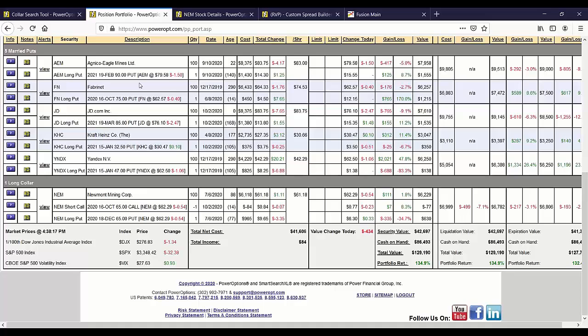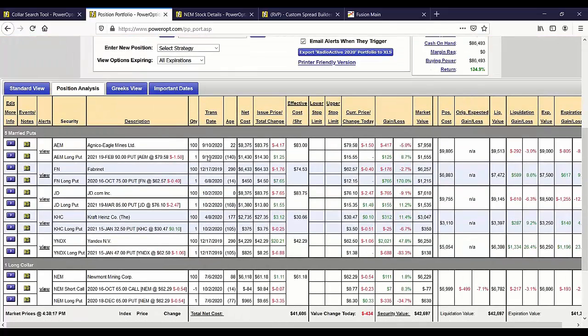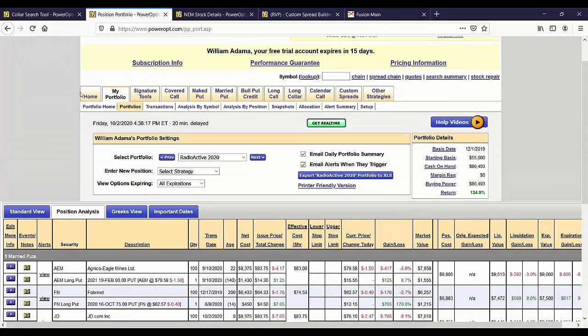If the stock's not moving, you're going to be losing time decay, which eventually is going to add to your position and increase your risk if you don't get the downside push you wanted. And if it gaps up, well, we saw the trouble there. You've had the capped gain to the upside, added cost in, so your risk is now really just starting to be anywhere above that short call strike price and beyond.